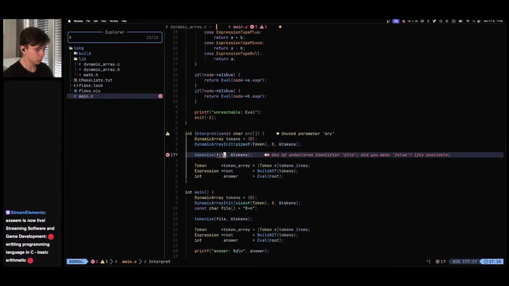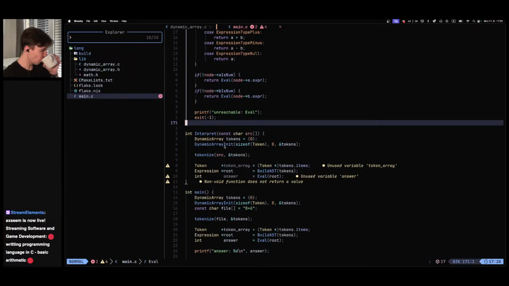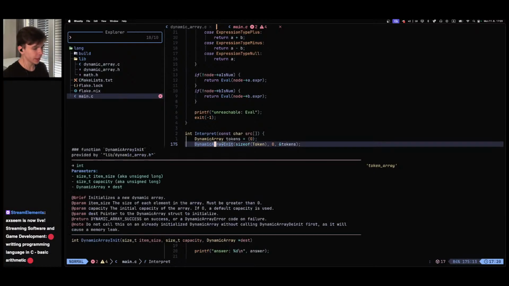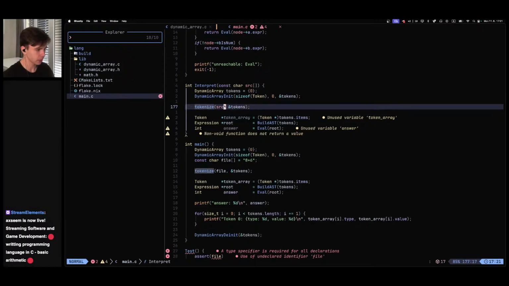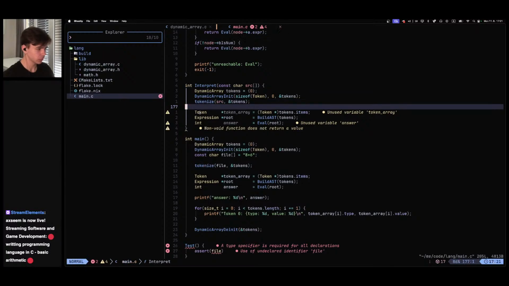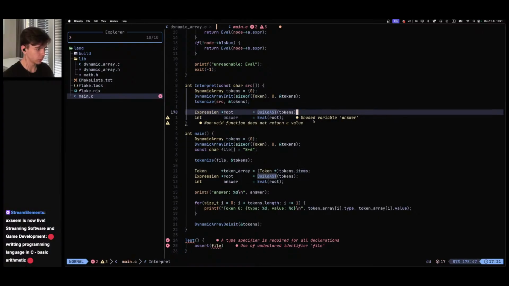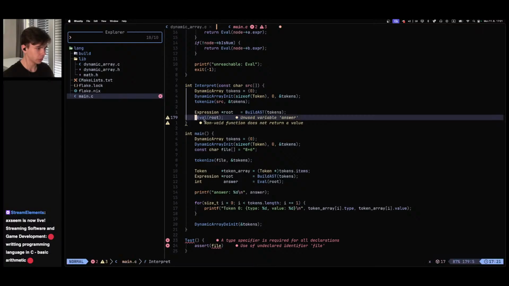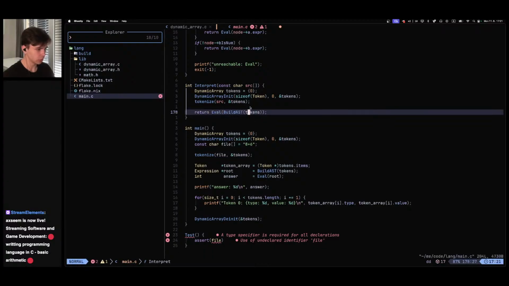Dynamic array init, src. It can error, but I don't check it, by the way. Okay, I guess it's okay for now. Tokenize. Tokens item. Expression. Answer. I don't need this one. And this one I can just immediately return. Tree root. Yeah, and I can go here, right? Can I? Do it that way. Yeah, I can.